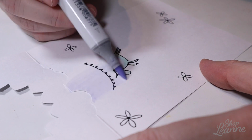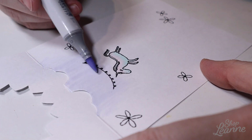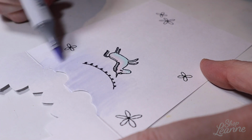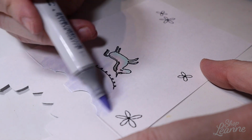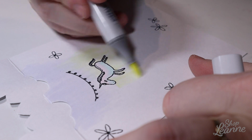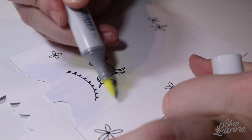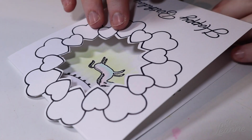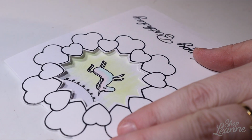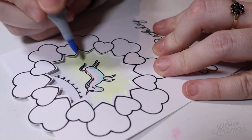So just doing some light coloring on this. I want to keep it really light and whimsical and fun, sort of unicorn colors, very pastel-y. I'm just doing some backgrounds here to put some decoration behind that window area, and then have it decorate the base of the card too. I'm kind of getting a 2-for-1 with this deal because I am decorating the inside and the outside, and it's working at the same time. So it's awesome. It's working out well.